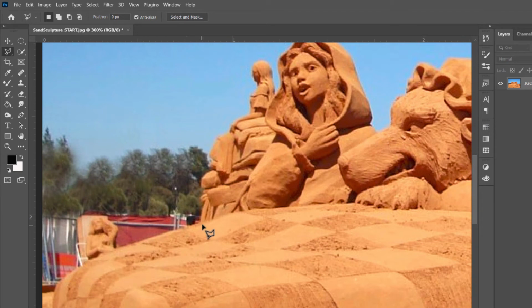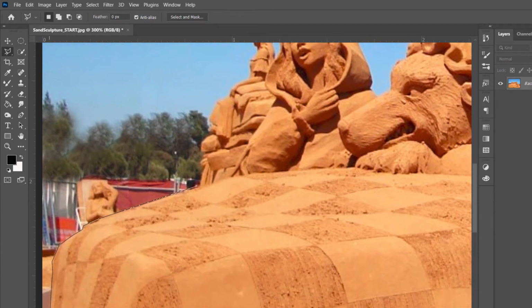Now, how the polygon lasso works is, if I go here, I just click, and then I take my finger off the button. Then I can move it and it goes in a straight line. So I'm going to follow the straight line of this bed covering to here, and I'm going to click again, and that locks that in. Now I can move and click, move and click, move and click.